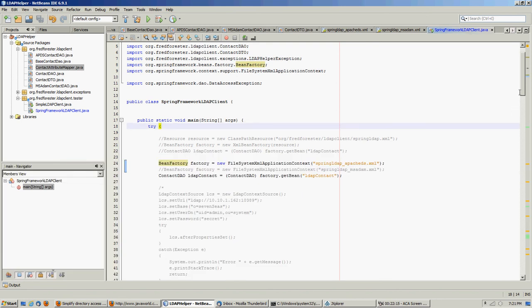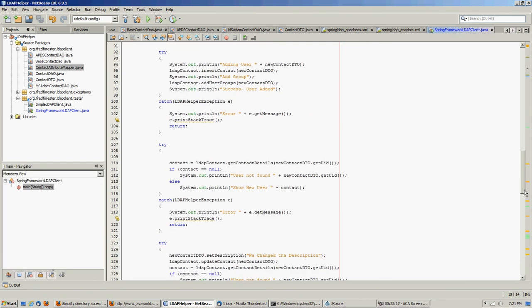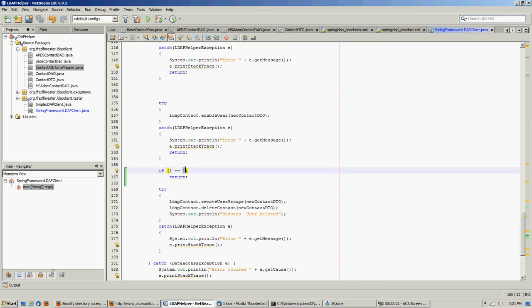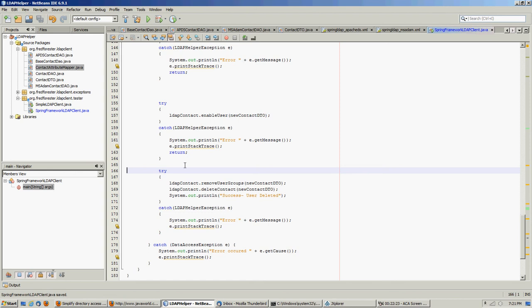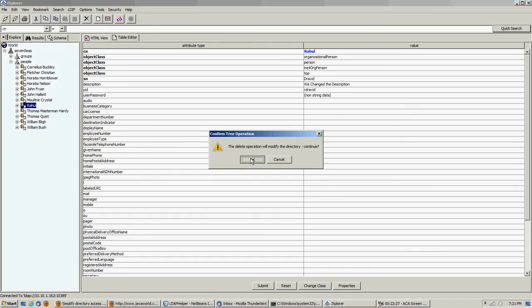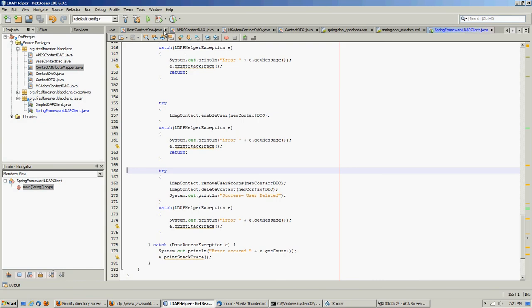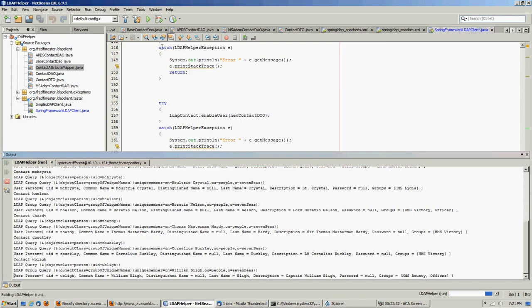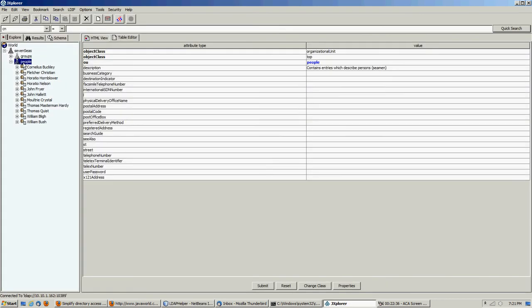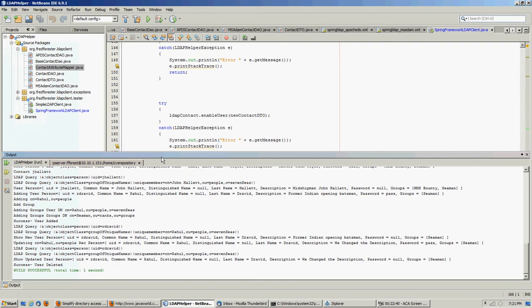Okay, so now what we're going to do is remove our short circuit. Save the code. We'll go back here and we'll delete manually. Now we'll run the full test again. And now we should see that the user is not in our system at all because our full test ran and he was indeed deleted.